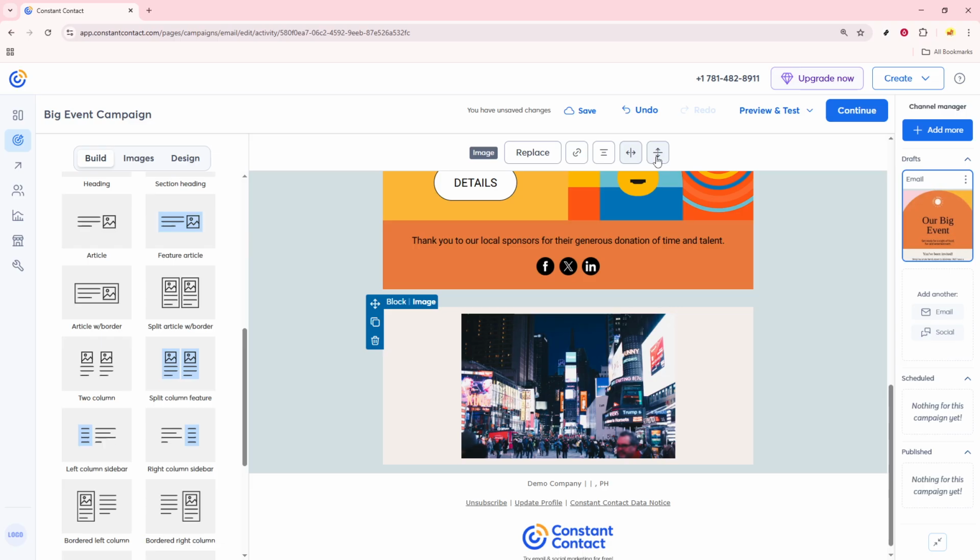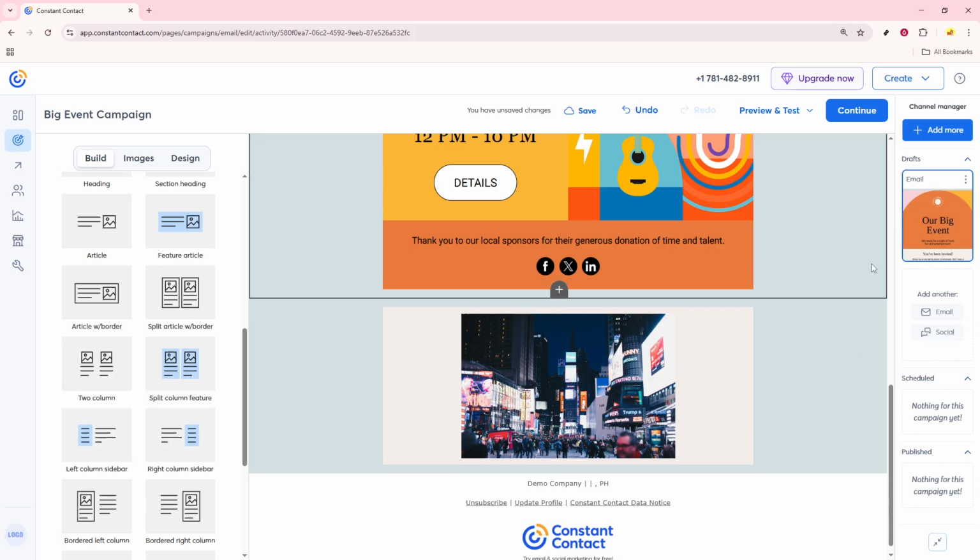This task might seem minor, but it's a powerful tool in your email marketing arsenal. Not only does it tidy up your content, but it also enhances readability and effectively catches the eye of your readers. So, your message doesn't just stay on point, it visually communicates your professionalism and attention to detail.